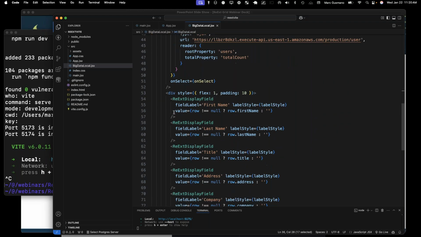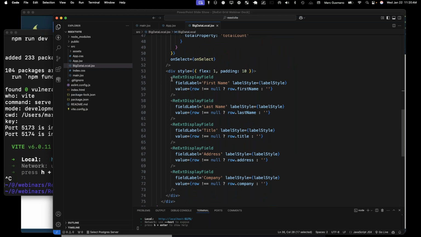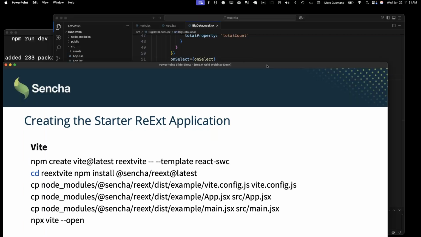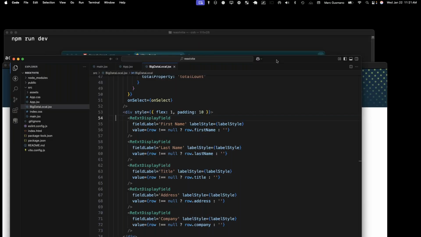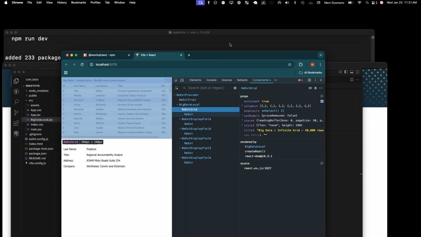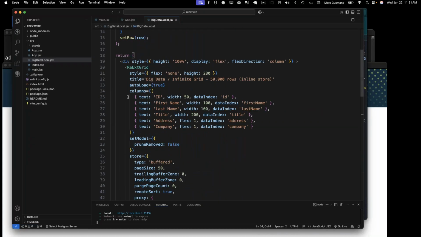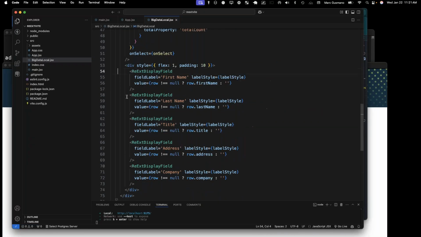Just to complete what this page has, it has five ReExt display fields. And all a display field is just the field that is represented by these down here. So as I'm clicking on an item, you can see here that the display fields are changing. And the way that happens is through this event handler.